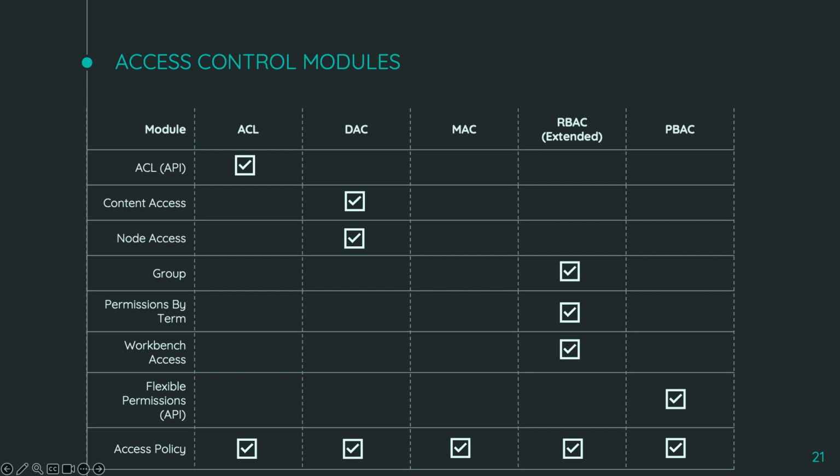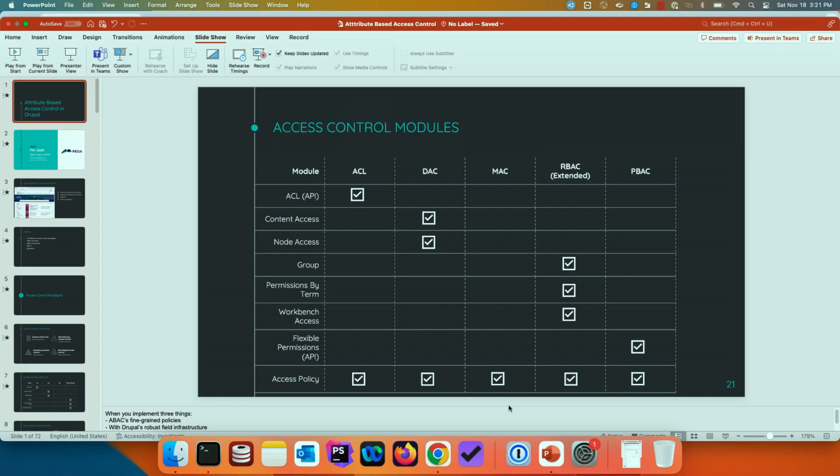I'm not going to go through all five paradigms. I'm going to do three examples in the demo to show you how I can use the access policy module, and how RBAC can allow me to implement an extended version of role-based access control by creating some gated content. I'm going to create a subscription tier level, mandatory access control, multi-level access. And I'm also going to demonstrate discretionary access control, where I can create some private recipes where I'm the original author, and then at my discretion, I can share that content with someone else, all using the same module. So, I'm going to switch and open my browser.